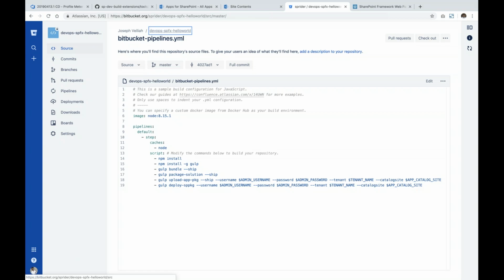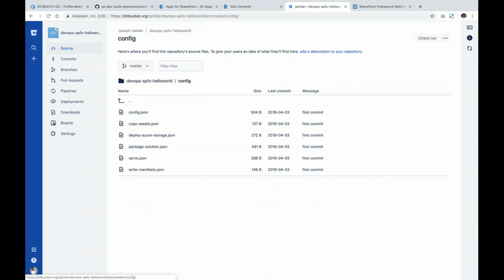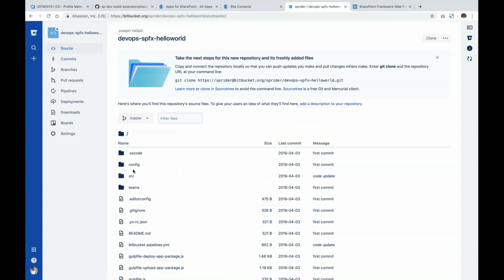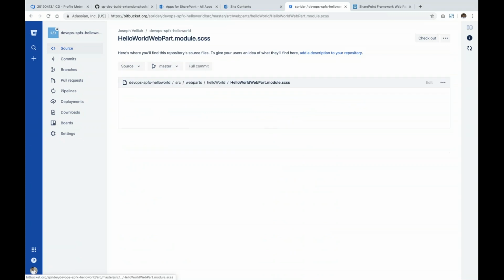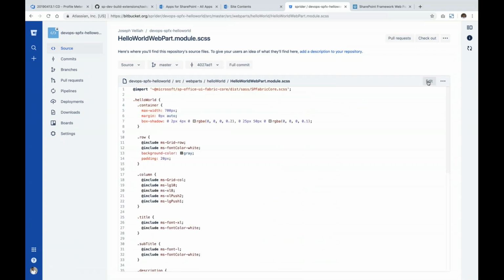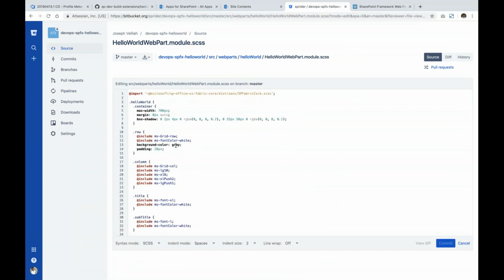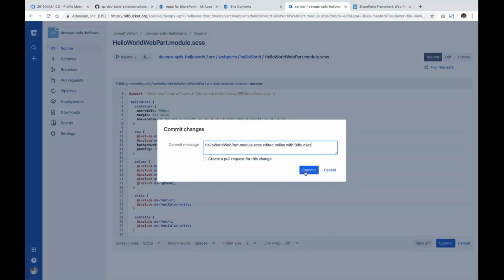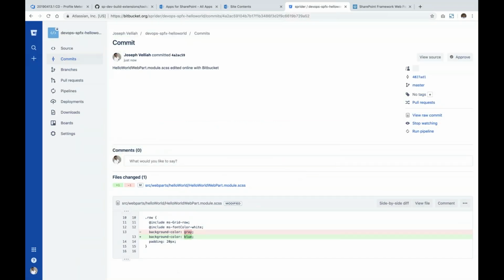Let's go back to the code. Okay, so here I have gray color. Let me change it to blue and just commit. So I changed from gray to blue.